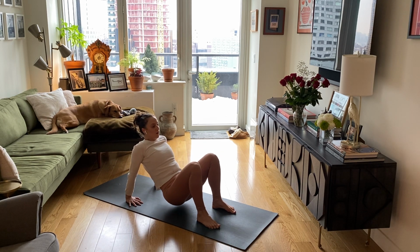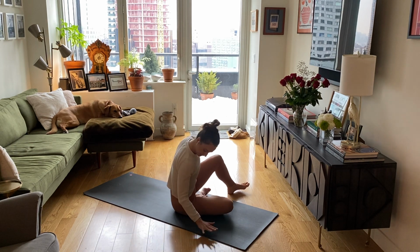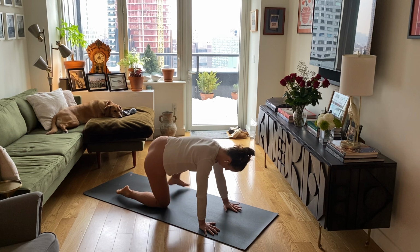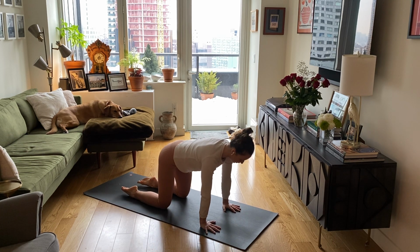Set yourself all the way down. Swing your legs behind you. Come up to your hands and your knees. Neutral spine here. Palms under shoulders, knees under hips.